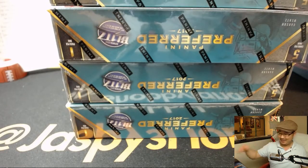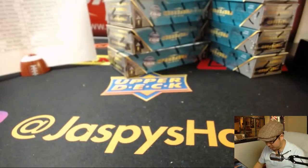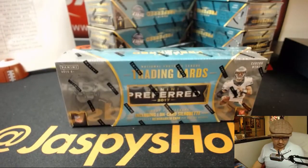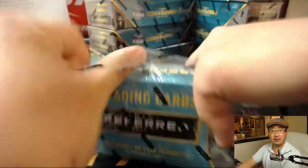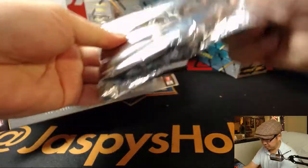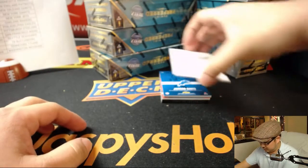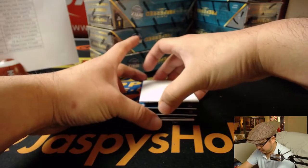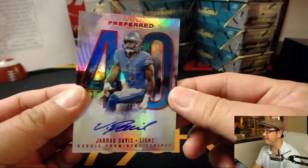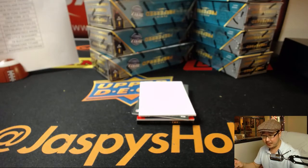Empty box, and there they are — five on that side, five on that side, for a total of 10 boxes. Good luck ladies and gentlemen. Love the silhouette autos that are in here too — this is a strong set. We'll slow play some of the hits with this blank card. Starting off with a Lions logo: Jared Davis, 92 out of 199 — that'll be for Detroit Connor with the Lions.